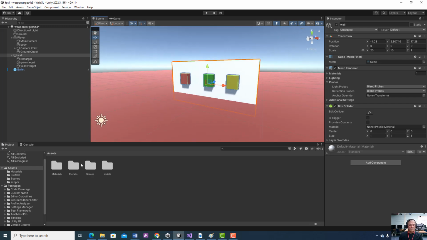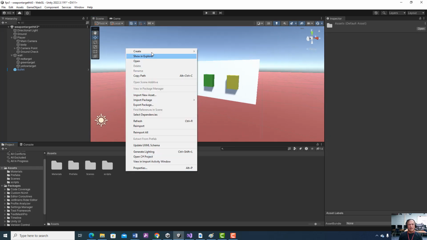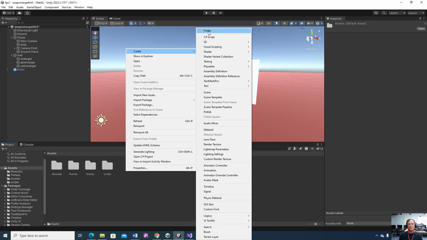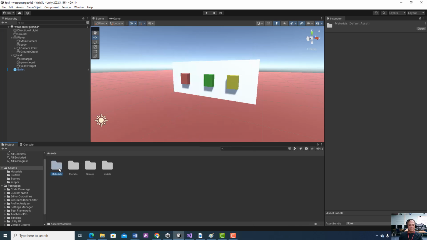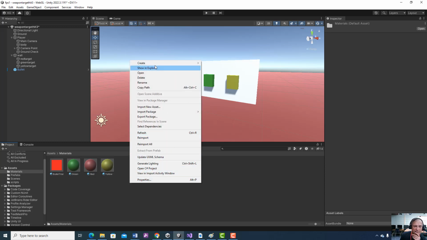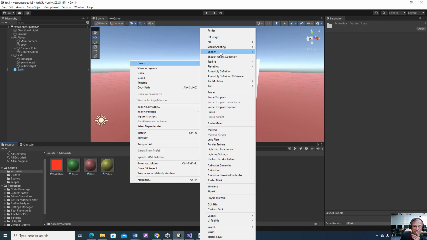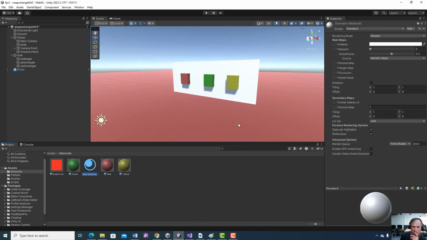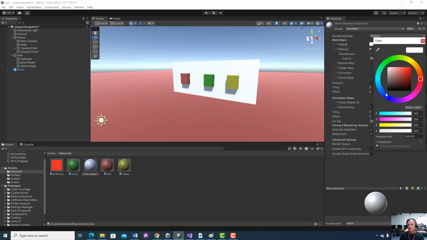So for materials, right click, create new folder, name it materials right here. And then to create a color, we just right click, create material, and then just click in here like this one.